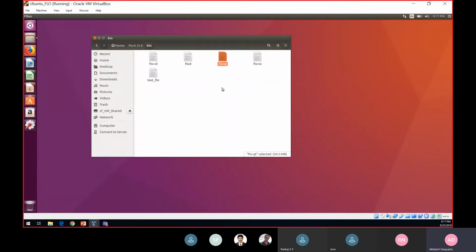If we just have a look at these particular files and try to understand what they are, the FLO-Qt is the Qt desktop variant of the FLO wallet. The FLOD file is the FLO daemon, which is the headless version of the wallet, which means you won't see any UI, but you will have all the functionalities.